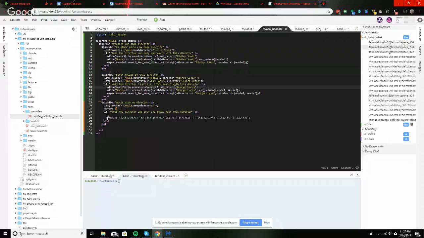So it's going to be before curly brackets allow. We need to make sure that this happens before. So we're going to allow, and we're invoking things on movie 4, right? Yeah. Okay, so allow movie 4.